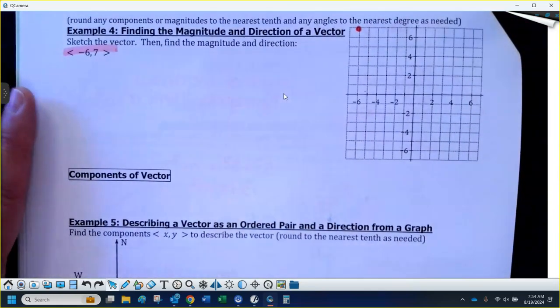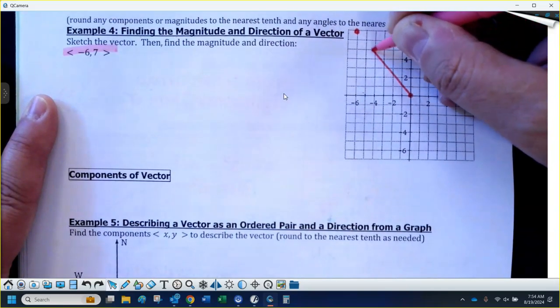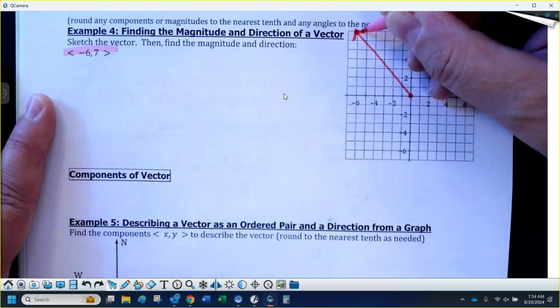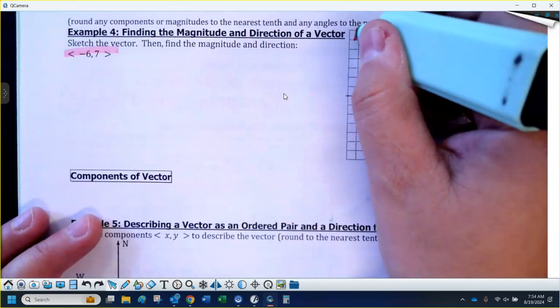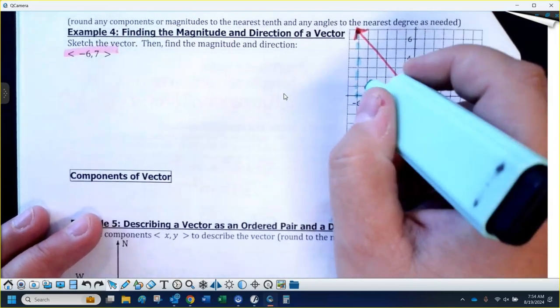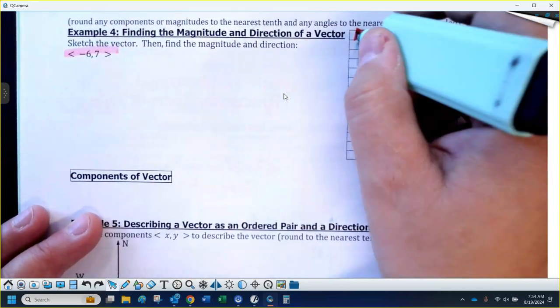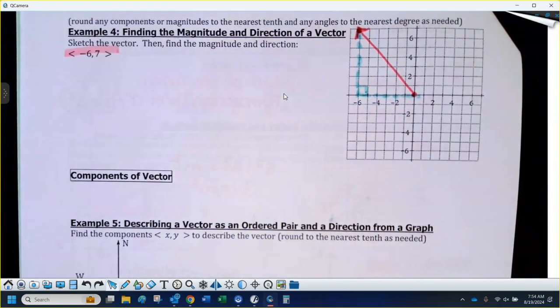Whenever you draw a vector, you just start at the origin and literally just draw an arrow that points to that point they gave you. Okay, now to do the magnitude, I always connect these to the x-axis if I can. You can connect it to the y-axis, but when you guys get to trig, that'll make a little bit more sense why I'm doing that, but it's always a good idea to just connect it to the x-axis to make your little triangle. And you can actually use the numbers from the point there.